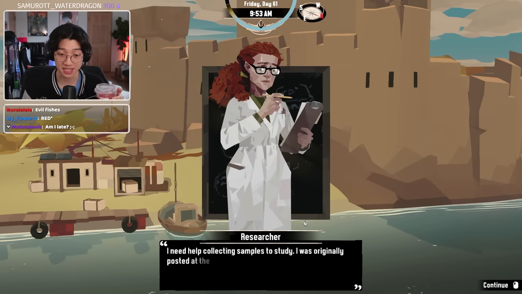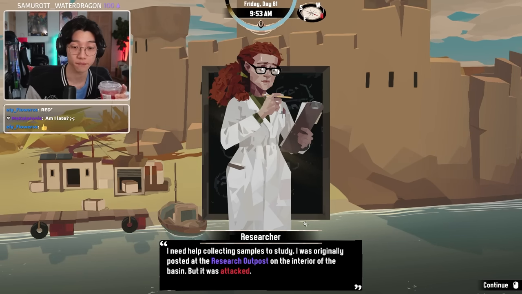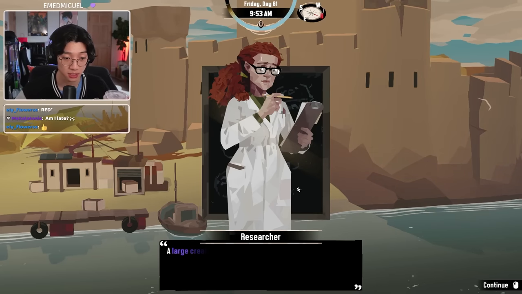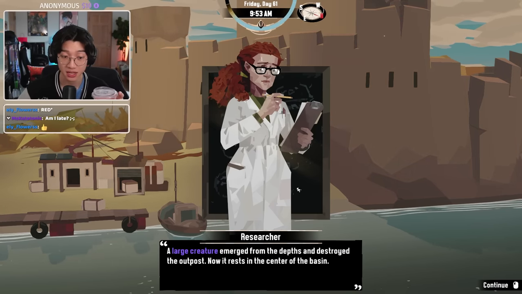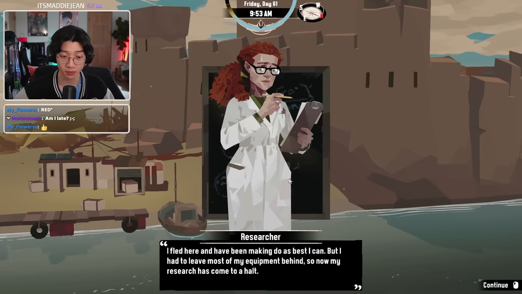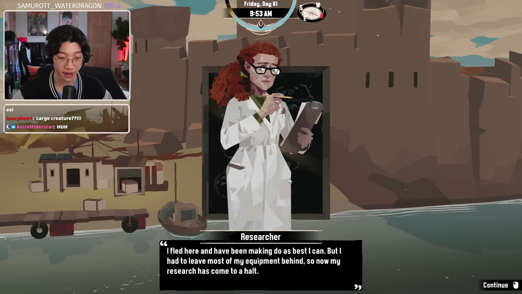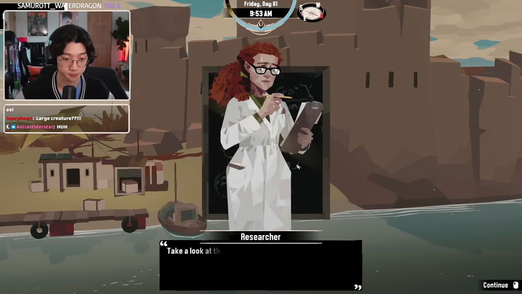I need help collecting samples to study. I was originally posted at the research outpost on the interior of the basin. That's where we camped last night, but it was attacked. A large creature emerged from the depths and destroyed the outpost. It now rests in the center of the basin. I fled here and have been making do as best as I can. But I had to leave most of my equipment behind, so now my research has come to a halt.